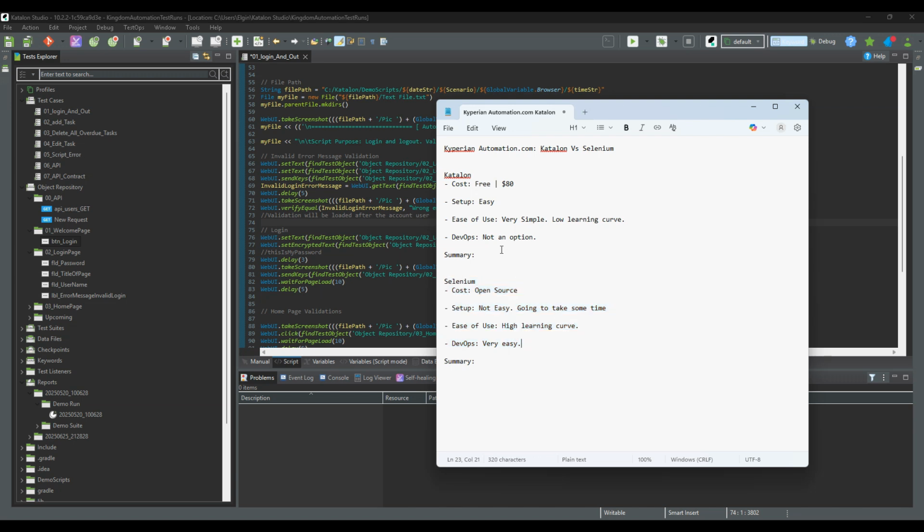So the summaries. Let's just go with the free Katalon. It's very simple, right? QAs will pick it up fast. And over here in Selenium, high learning curve.